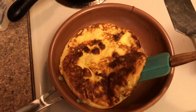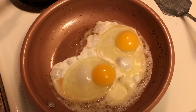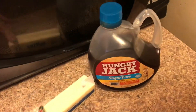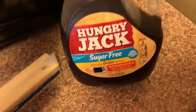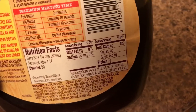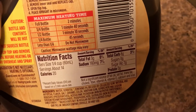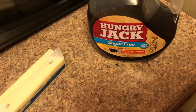Look how nice and fluffy this pancake is! I'm going to enjoy a couple of eggs and bacon with it. For my pancake I'm using a pad of butter — that's right, butter — because I need the fat. Then I'm using this Hungry Jack sugar-free syrup, butter flavor. On the back it's eight carbs, but you can deduct half the sugar alcohols, not all of them — people are finding you can't deduct all of it. So it comes out to about four and a half carbs for a quarter cup. I'm only using about a tablespoon, so mine is around one carb.